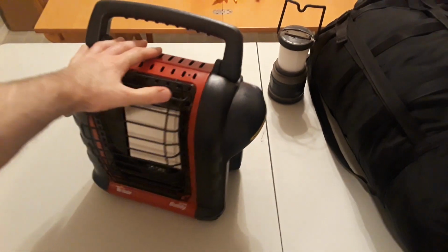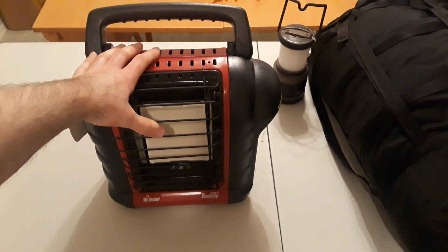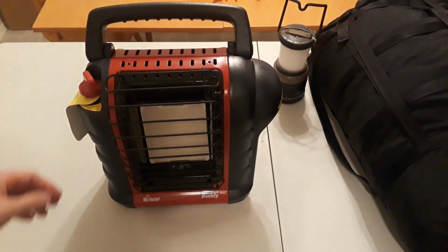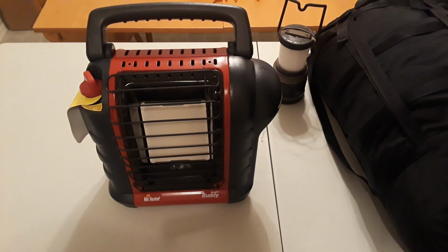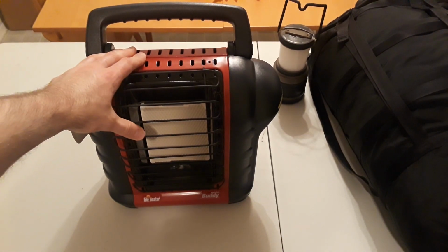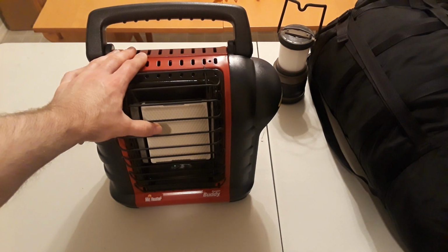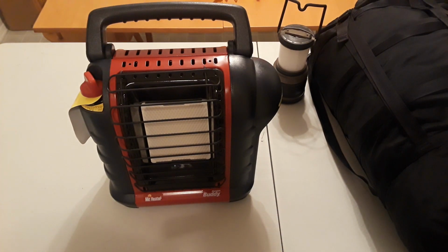So why would you want to have this? Well, if the power goes out, your heat is not going to work unless you have a wood stove or a generator. Now, obviously, if you have a wood stove or a fireplace, then you can just use that. But it's still good to have one of these as a backup, just in case something happens with your wood stove. Let's say the pipe gets clogged, or you have difficulty finding dry wood to burn.